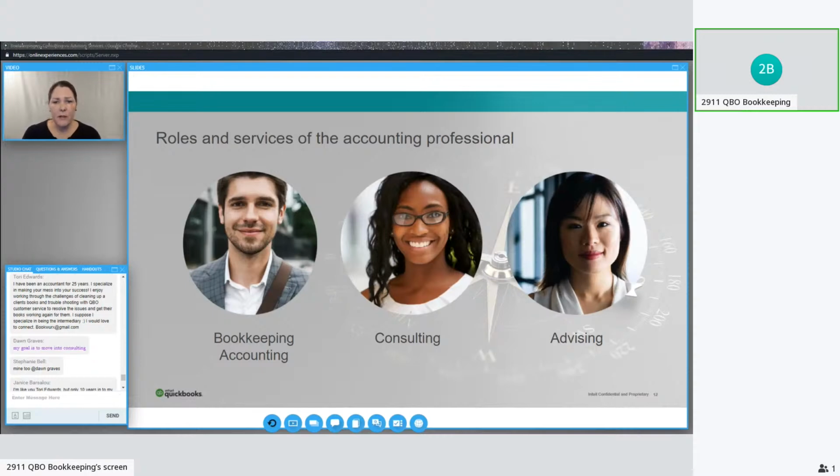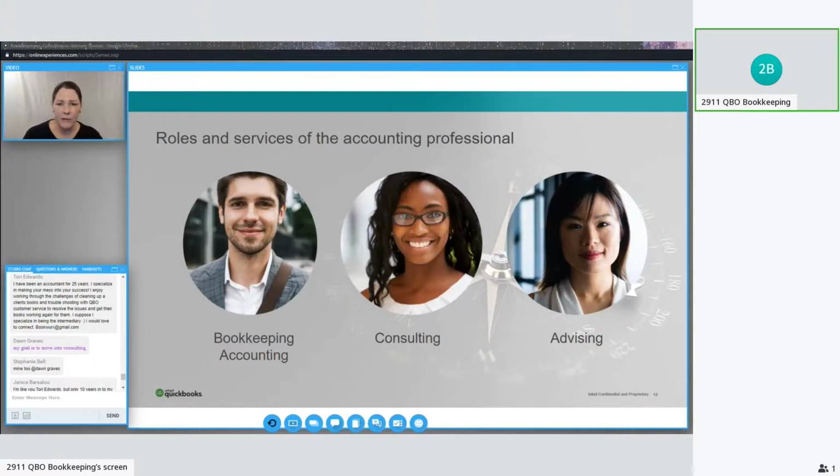Advisory is working holistically in the business. So the client comes to you and says, hey, should I switch from cash to accrual basis? Should I switch to a new accounting system? The advisor is the one that's helping them weigh the options, look at what is the best path, and then making the recommendation.